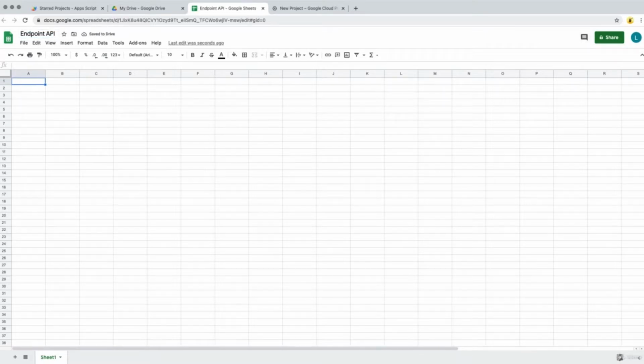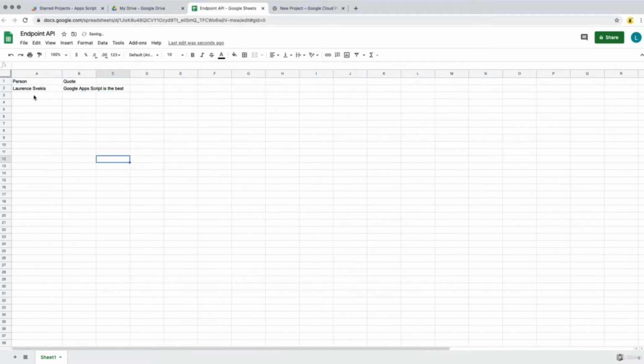And let's select some content from the spreadsheet. So this can be the person, and maybe this can be the quote. And we can also have some other parameters if you want to do that as well. So in this case, just add in the quote that we're going to be generating. And then you can have a number of different quotes. And so maybe some of them can be just anonymous quotes. And there's a number of sources online where you could generate these types of quotes.